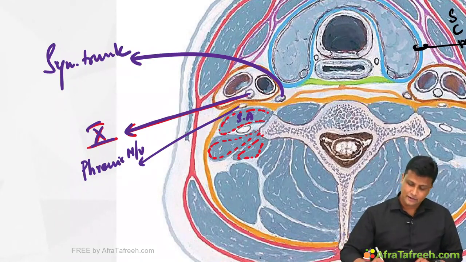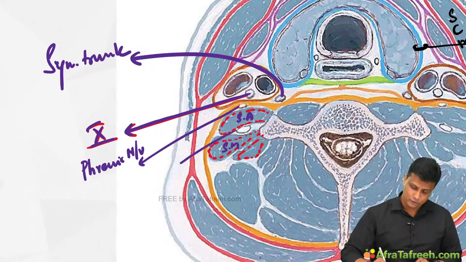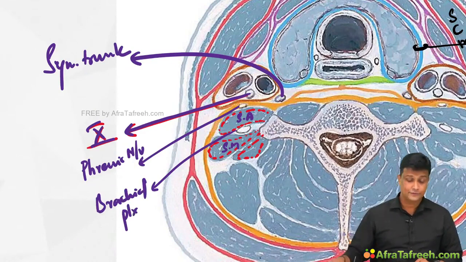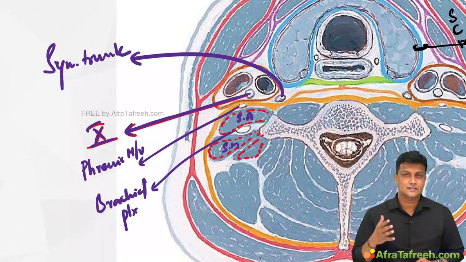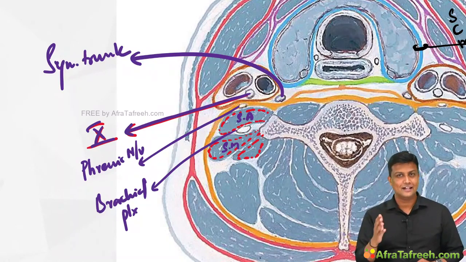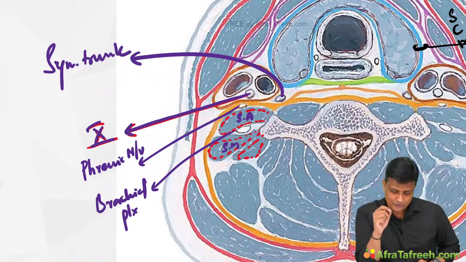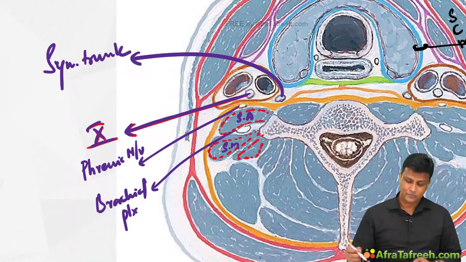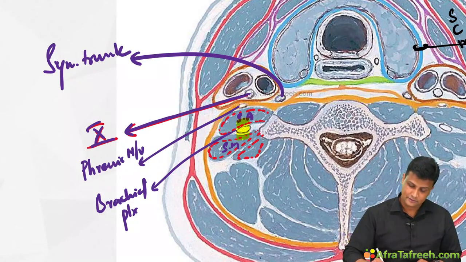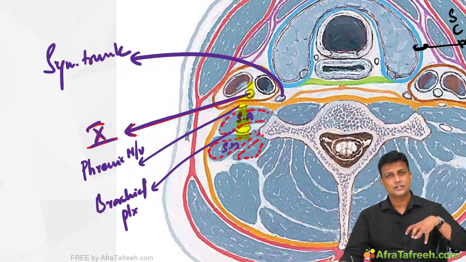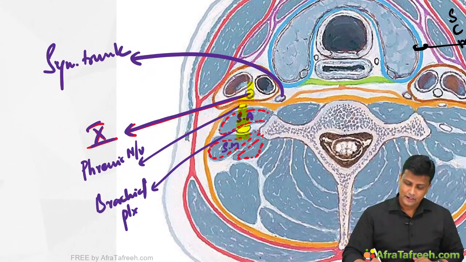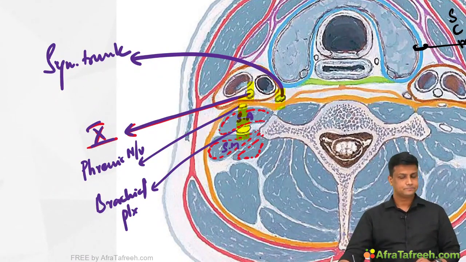Now between the scalenus anterior and scalenus medius, you are able to see one more nerve over here, and that one will be your brachial plexus. And this we have been learning from our first year MBBS. Brachial plexus is the one which is going to pass between scalenus anterior and scalenus medius. That is the way you identify the brachial plexus in the middle and then the phrenic nerve in front of that one. And if it is given inside the carotid sheath, definitely it will be the vagus nerve only, and posteriorly behind that will be the sympathetic.